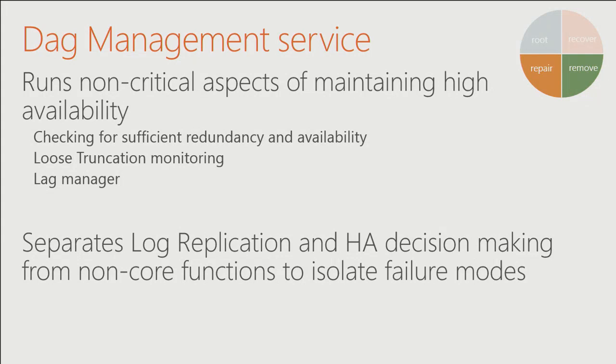Because replicating data is so important to high availability that if something crashes or something goes wrong, especially in these newer features that aren't time critical, they don't cause problems for your data replication. And so I think you guys can all agree that if the MS Exchange replication service isn't running, you're having a bad day. And if it's not running in the service, I'm having a bad day. And so as we add these features and continuously iterate, we're very careful, but in some cases, at scale, there are some problems. This also allows us to use managed availability to restart just a subset of the services that are possibly causing a problem.